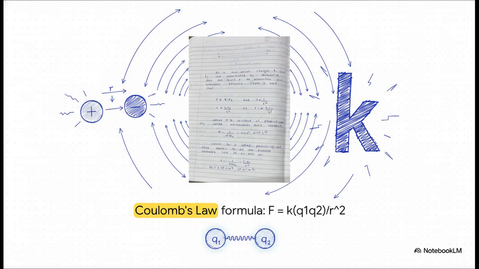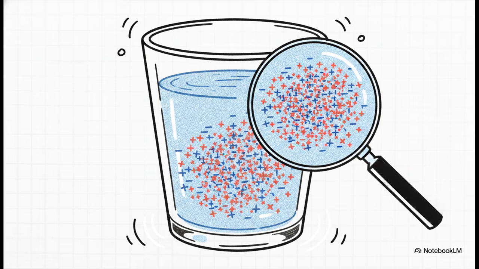But pay close attention to that K at the front. That's the electrostatic force constant, and the notes show us that its value in a vacuum is absolutely huge, 9 times 10 to the 9th power. That massive constant means the underlying electrostatic forces are incredibly powerful. To really ground all this heavy math back in reality before we finish up, the notes provide this mind-bending calculation. Think about a simple 250-gram cup of water. Using Avogadro's number, the notes calculate that this tiny cup contains an astronomical amount of charge, literally millions of coulombs. But we don't get shocked when we drink it, right? Because it is perfectly, flawlessly balanced in equal amounts of positive protons and negative electrons.